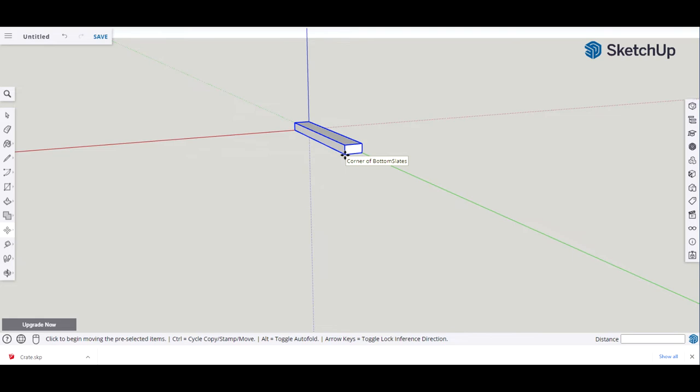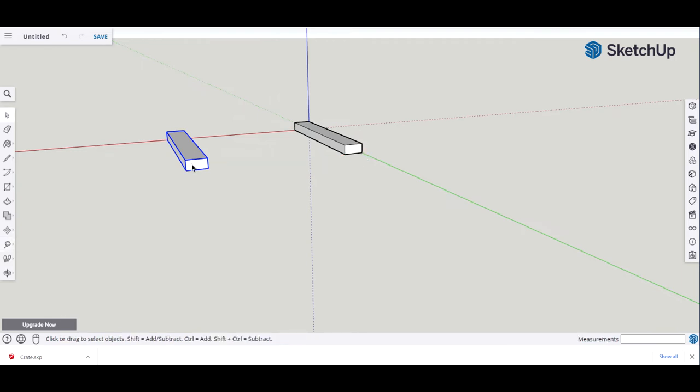So let's just see what happens here. We're going to move it, and then we're going to hit the control key. That will give us a copy. I think on a Mac it's going to be the command key. And then I'm going to type in 4. Right, and now we're just going to stop here. I'm going to hit the space bar and let's measure the outside to outside and see if it's actually 4 inches. So we're going to hit the letter T. Select here, go over here, and we can see we're 4.5 inches. So therefore, we should make this 3.5 inches.